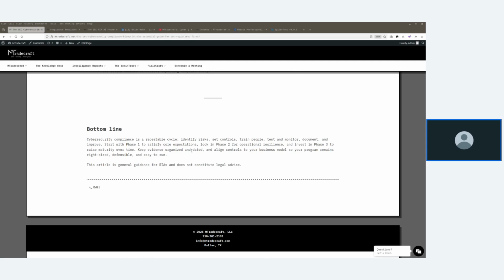I think one of the things that I like to tell clients, especially the ones that go the do-it-yourself route, is don't be afraid to be messy with this, right? Phase one's going to be messy. Phase two is going to be a little bit cleaner and make a little bit more sense. And phase three is going to look a lot cleaner as you work through this blueprint. So trust in that process as you work through it and take it one step at a time, collect as much documentation as you can. Because at the end of the day, if we have an examination, there's never a problem with saying, hey, we collected too much documentation.